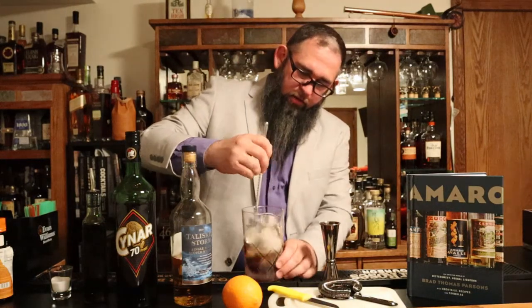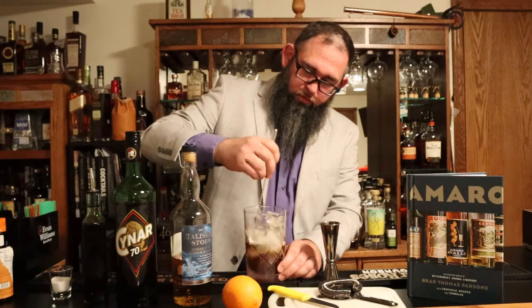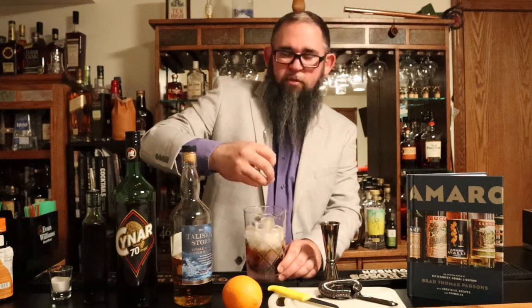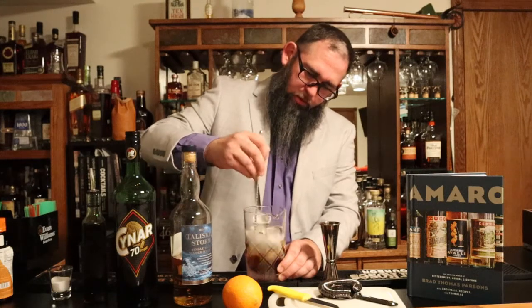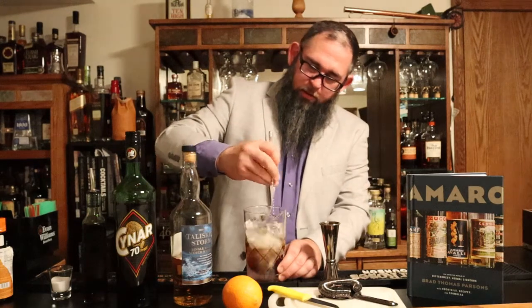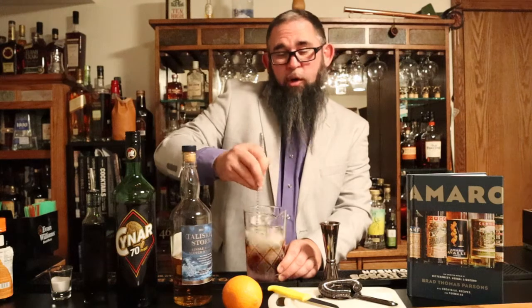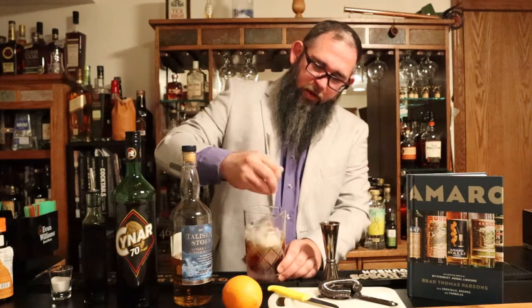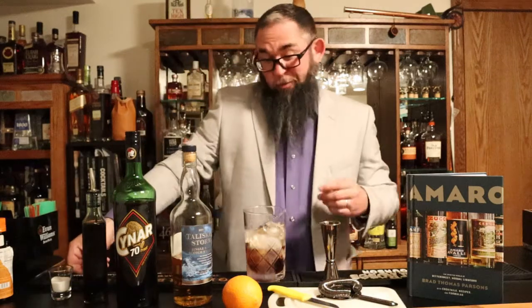You just want to spin your ice like this, keeping your hand on the bottom of the mixing glass. You want to make sure your mixer and your drink are getting cold. You're going to notice the ice starts to go down a little bit — you're adding a little bit of dilution here, but that's just part of what this process is. As far as mixing, most of it is going to be done with your fingers. You take the back of your bar spoon, put it down inside your mixing glass, and you should be stirring with your fingers. One thing that helps home bar enthusiasts a lot is longer bar spoons — if you've got a big mixing glass with a lot of ice, you don't have a lot of play on the end, and that's why you see those long bar spoons at the bar. They really do make things easier.